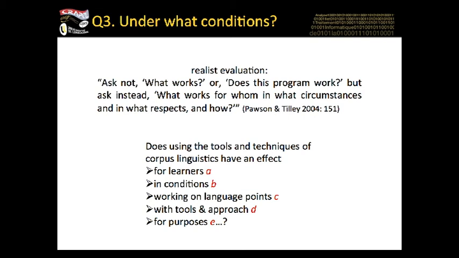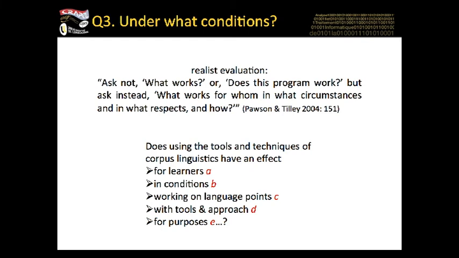So the question that would interest us is, does DDL, using the tools and techniques of corpus linguistics, have an effect for learners A in conditions B, working on language point C with tools and approach D for purposes E, compared to other learners, different conditions, different language points, and so on. That's where it gets really interesting.